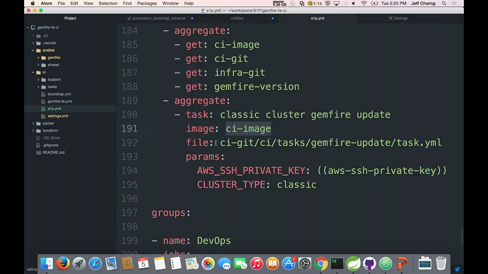And then we're going to say, please execute this particular task and be able to pass in the additional environment variables into the task. Because we are running this Concourse pipeline on AWS, we want to be able to pass the SSH key to it, stuff like that. And also the cluster type, because our playbook is reusable and can hit against the boot cluster or classic cluster, so we want to give very specific instructions.